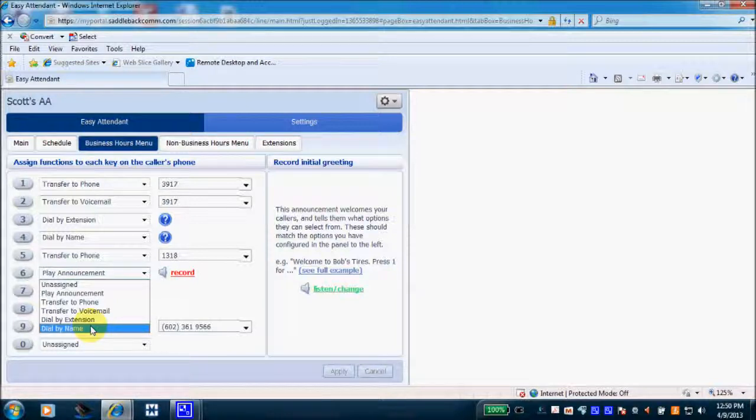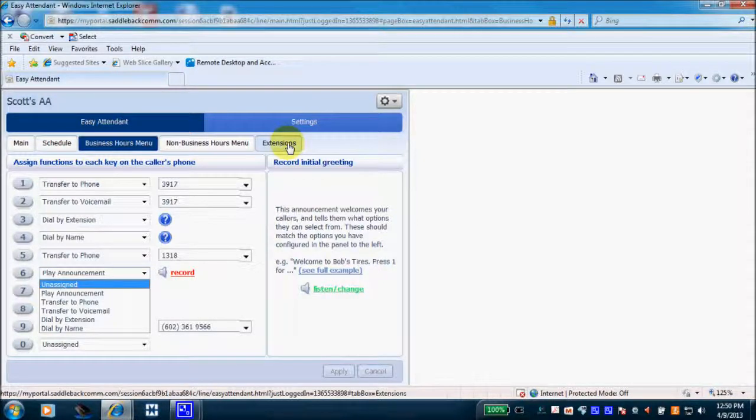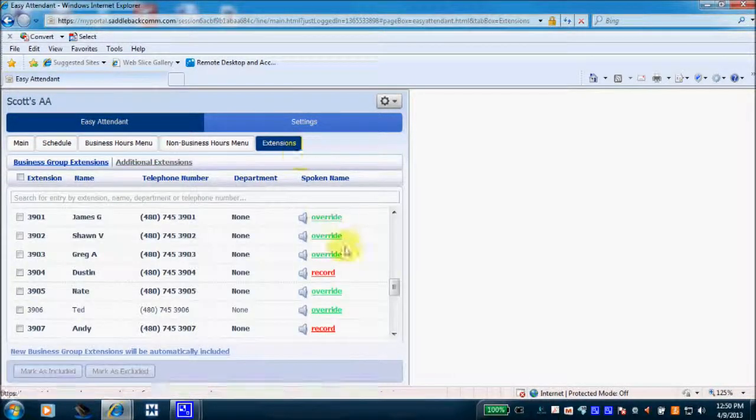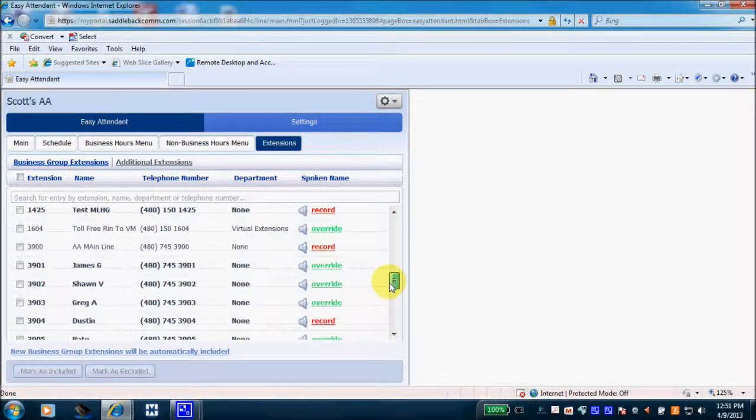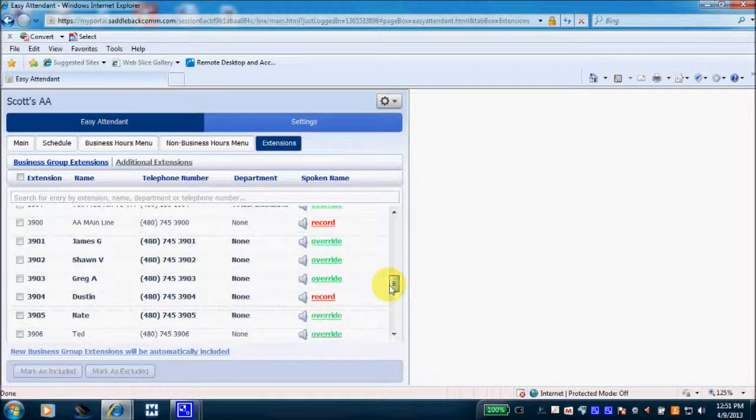Now, if you choose to use that option, dial by name or dial by extension, we're going to need to come up to the extensions tab right here. This will bring up all of the coworkers, all of the extensions built within your business group. Down here at the bottom, we've got a couple of choices. We can mark as included or mark as excluded.